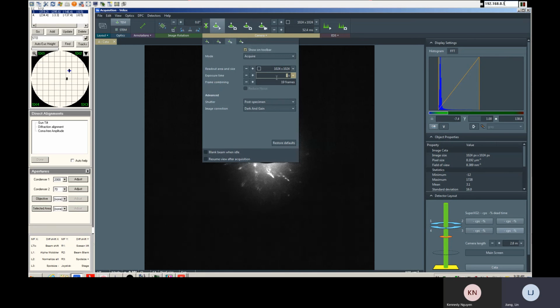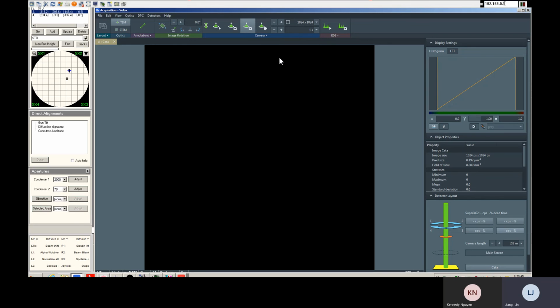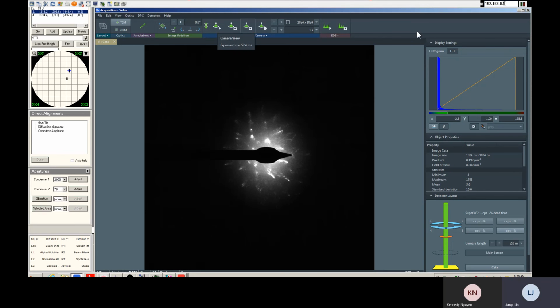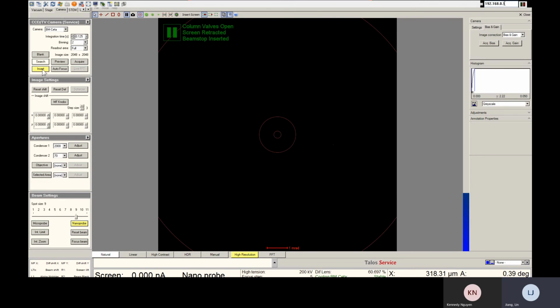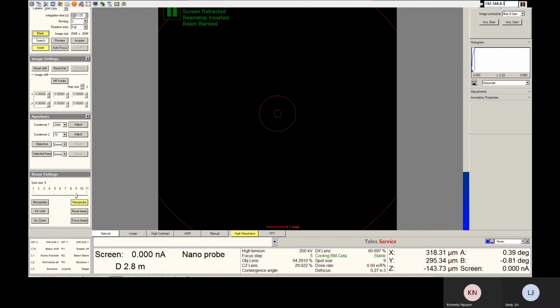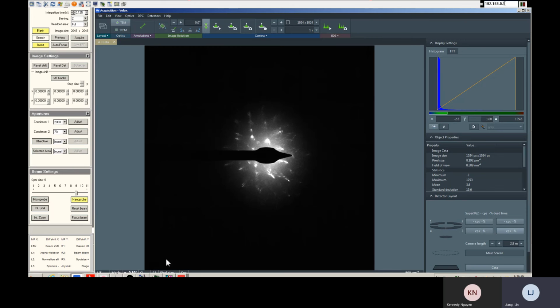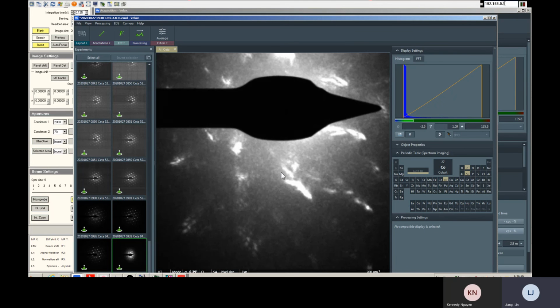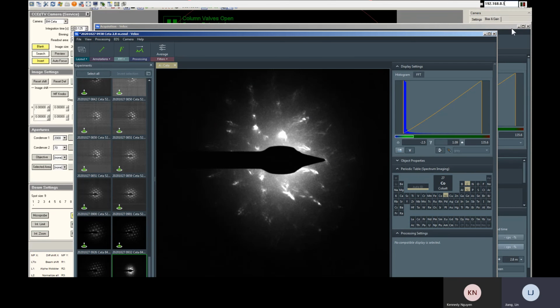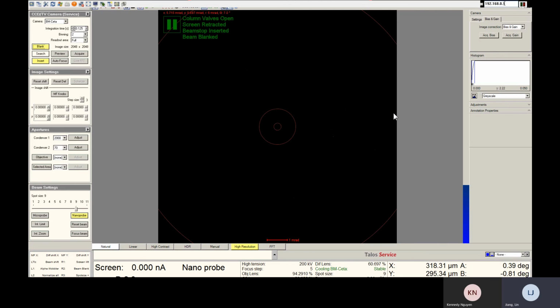It's very bright. So this is not working well, I think. For some reason it's not right.